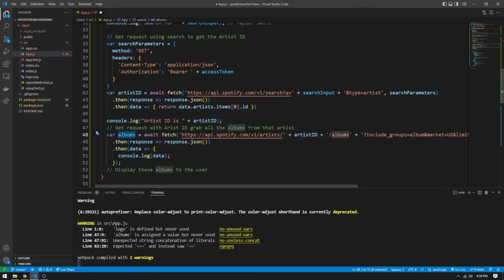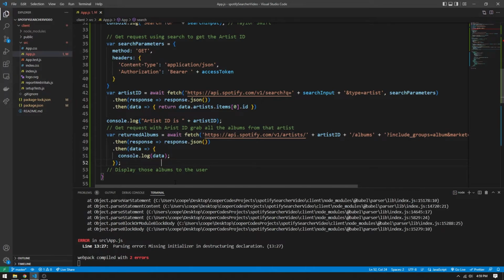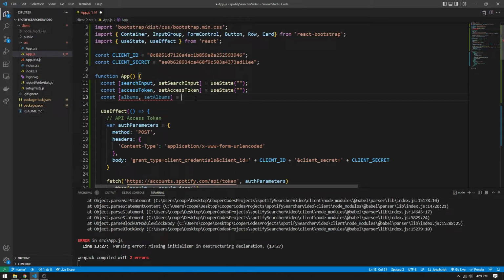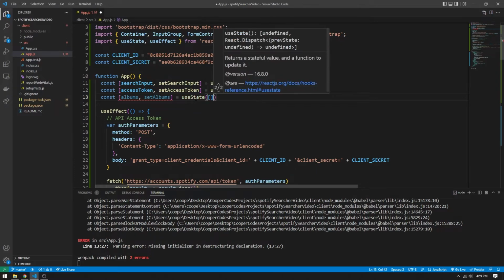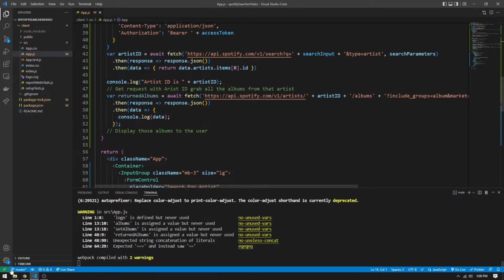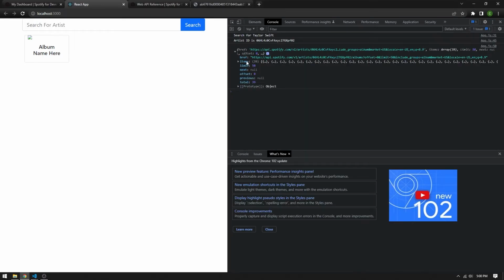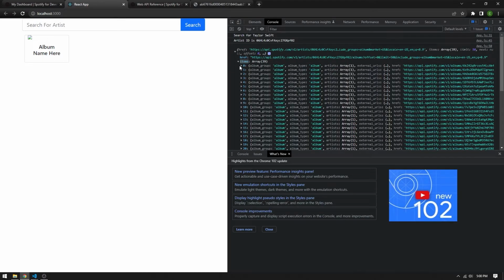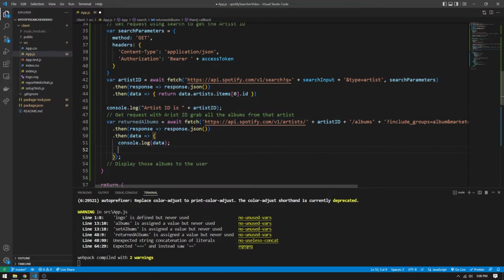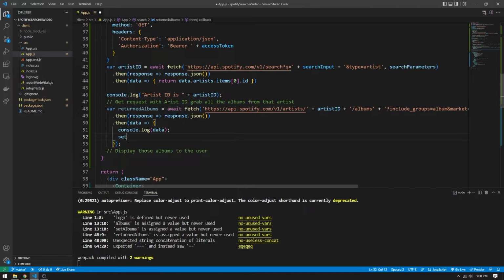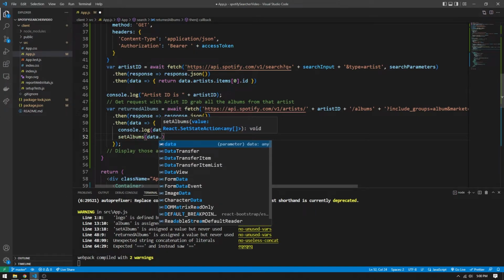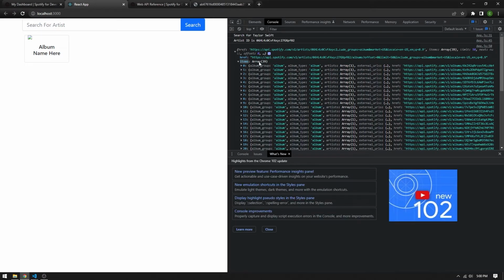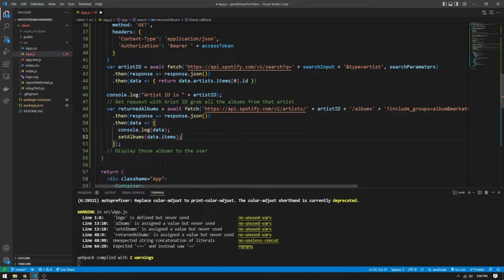I'm going to name this variable at line 48 returned albums so we don't run into any collisions there, just to be safe. Let's go back and finish this useState up, and now we're going to say useState is equal to an empty array initially. And so we know that if we go to our React application, this data.items is going to be that array of albums. So we can just set our state equal to that array. So we can keep that console log there just for housekeeping, and we can say set albums equal to data dot, let's check again, items. Okay. And so this is going to be a bunch of different albums here, which is great news.